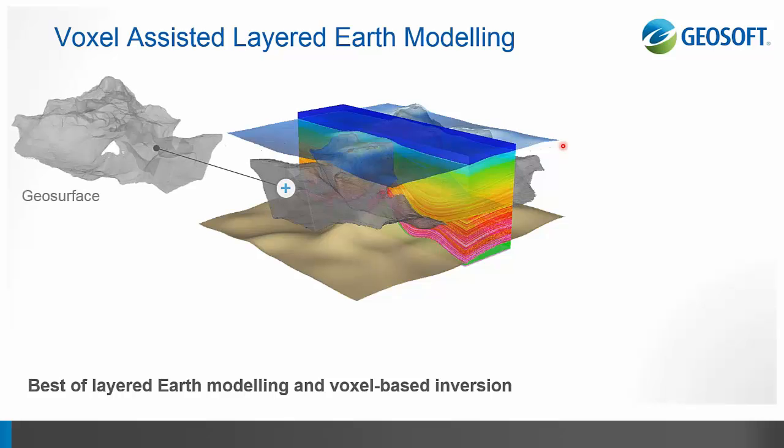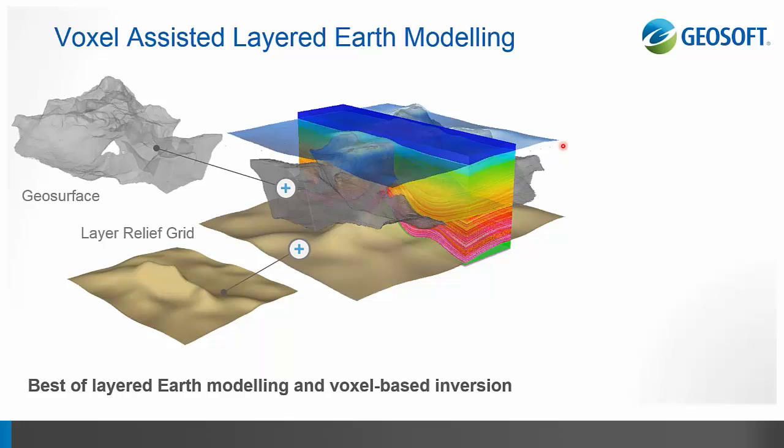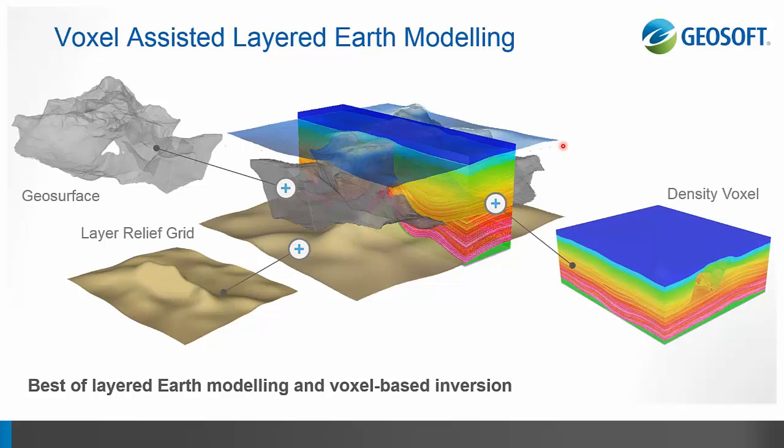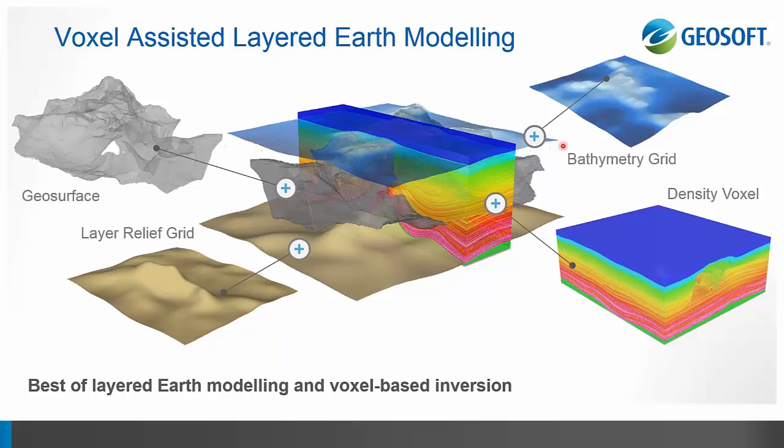So the model can include a starting 3D geosurface interpreted by the seismic modeling team, can include various relief layers that will define known constraining layers in the model, a full density voxel model, again usually derived from the seismic or directly given to you by the seismic team, and a detailed bathymetry grid that accurately defines the water seafloor interface. And it can also introduce advanced constraint functionality which are highly appropriate to the subsalt problem.